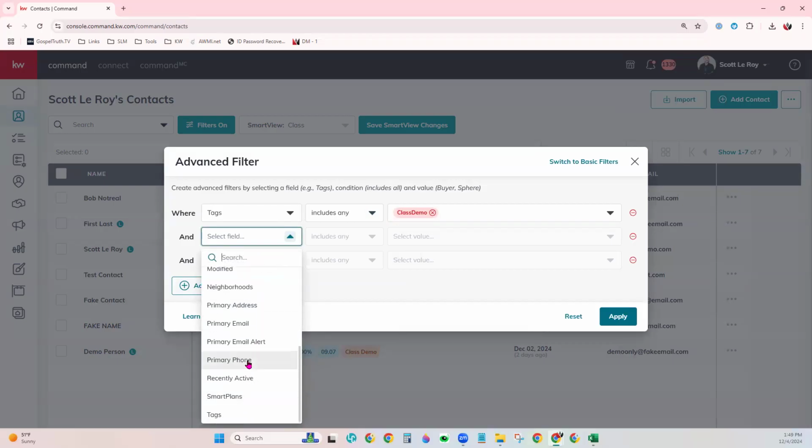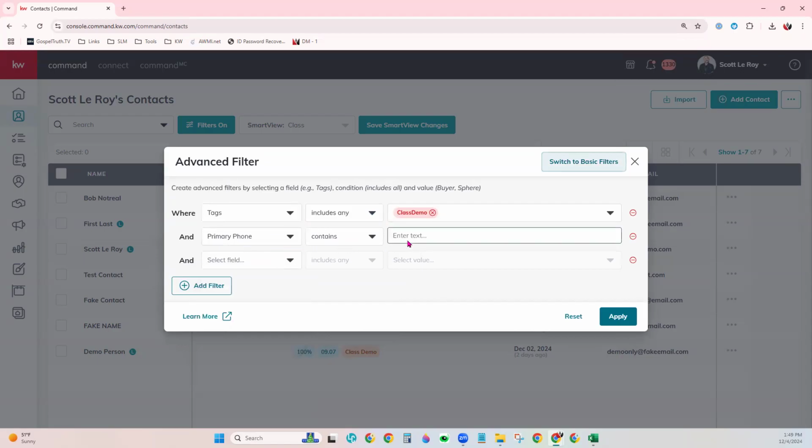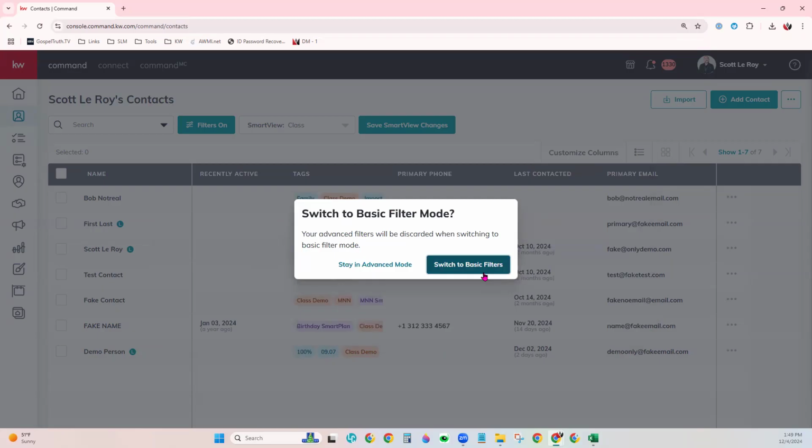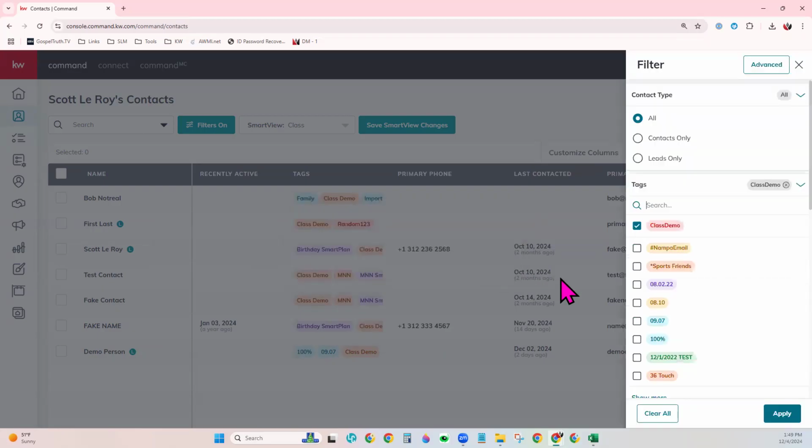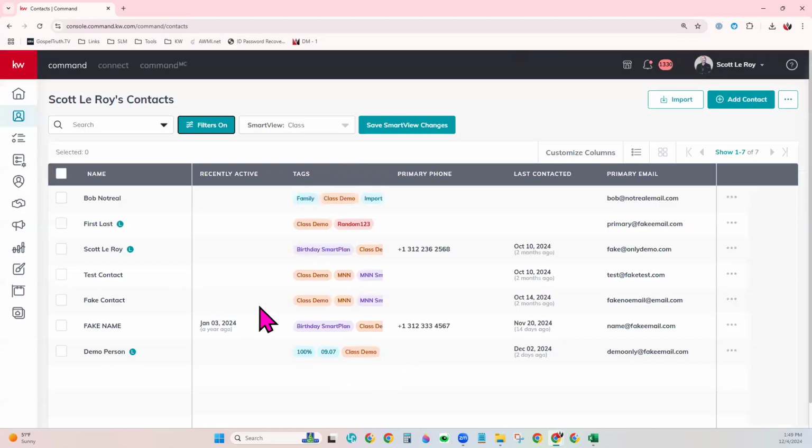So you want to say, what contacts have a 719 area code. Whatever you want to do, you can set it here with more advanced filters and click apply when you're ready, or just switch back to the basic because those are pretty robust too. Okay, when you're done, click apply. It will update this view of your contacts and allow you to see the contacts that fit those filters you just searched for.